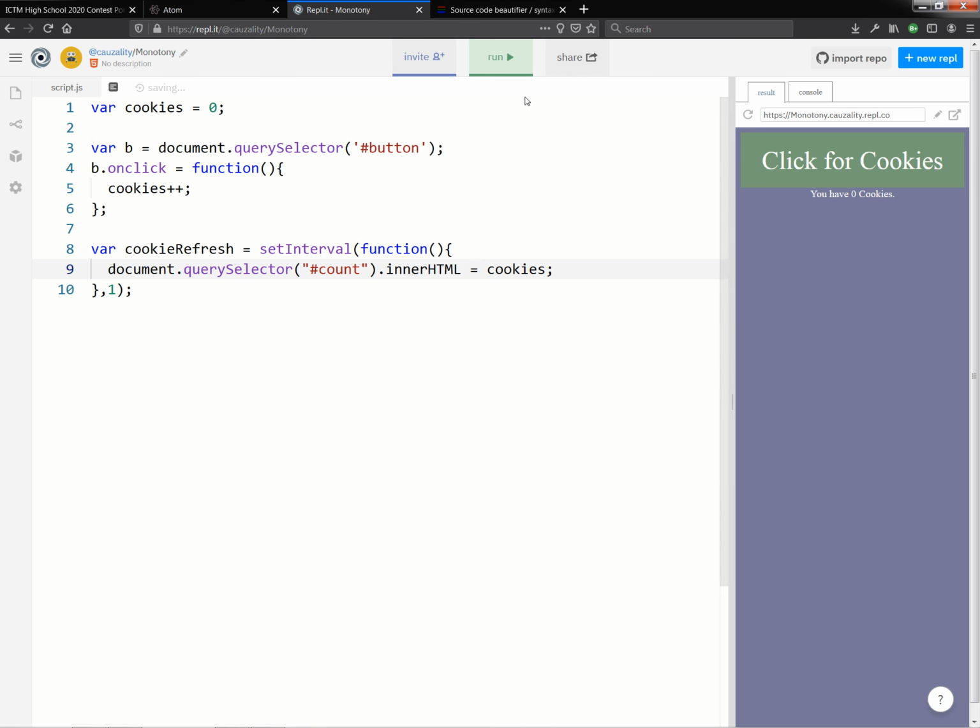Now that should make the beginning of our game. I can click, and I'm having a lot of fun.